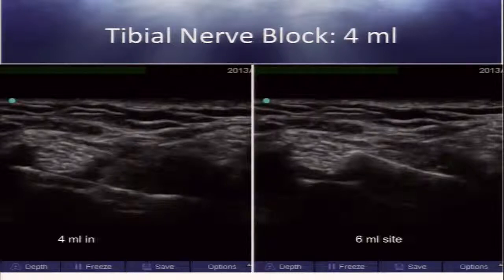At 4 milliliters, you then have hydrodissected more of your nerve away, and you've covered approximately 2/3 of the circumference of the nerve itself. Once again, adjust your needle for the 6 milliliter, the last two, for a total of 6 milliliters. If you cannot achieve this angle and at this corner, you can always pull your needle back and come in straight and insert in here in the sheath just above the tibial nerve.